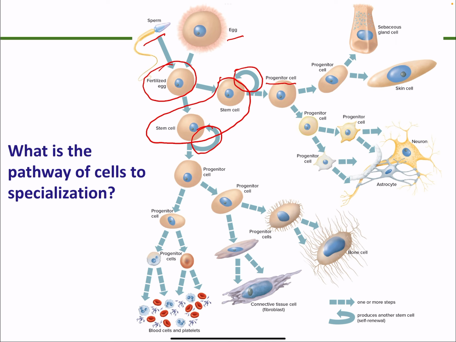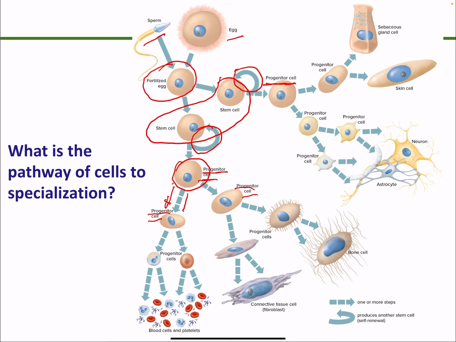Then these stem cells are going to partially differentiate into progenitor cells. And notice that a progenitor cell here is not the same thing as a progenitor cell here. And again, a progenitor cell here is not the same thing as a progenitor cell here and here. Why? Because we notice that while this progenitor cell here can differentiate into many different kinds of cells, this gives rise to this progenitor cell. This is a multiple step process.